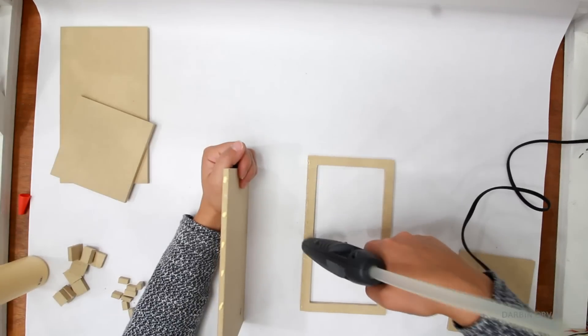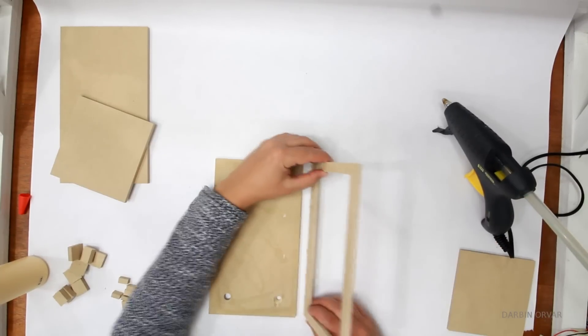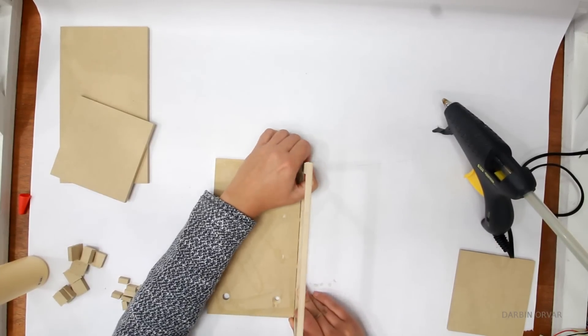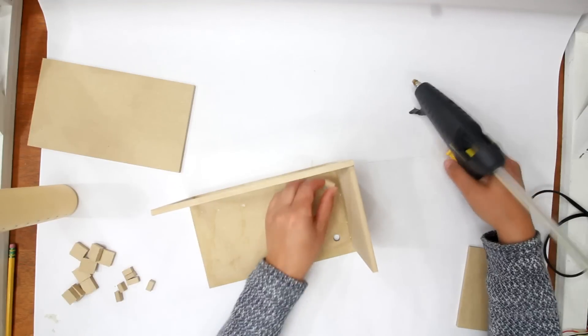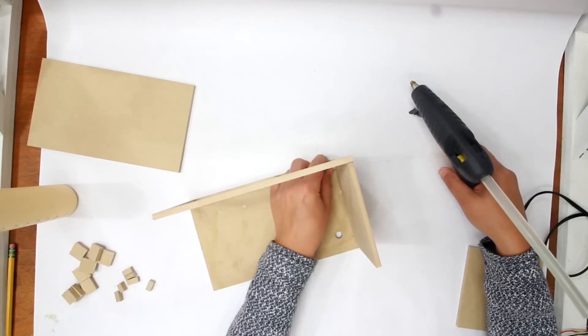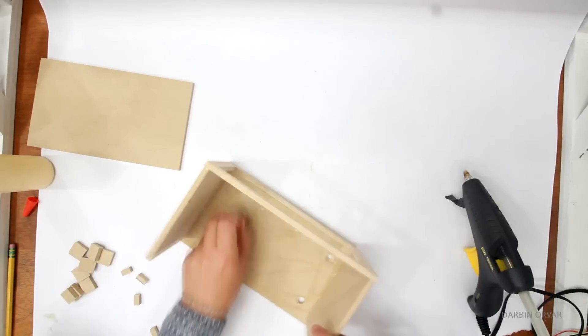I prefer to put on some yellow glue on the edges, as well as some hot glue. The hot glue works as a clamp as the yellow glue sets up and dries. I'm putting in a couple of these small support pieces of MDF in the corners to provide a little extra strength.